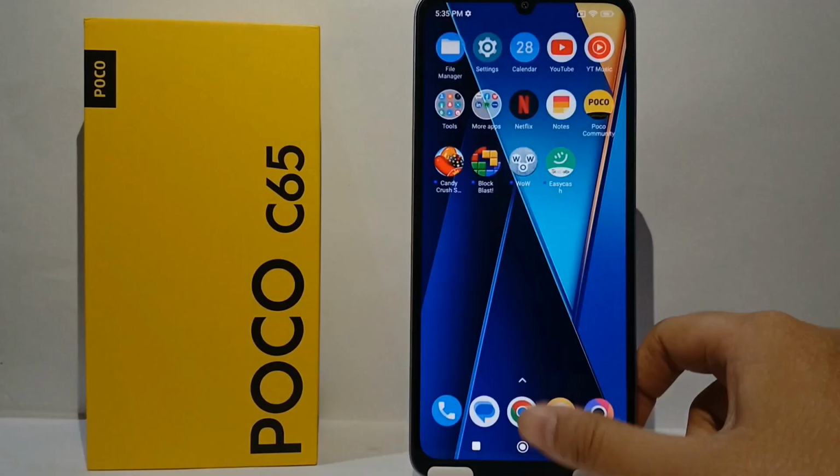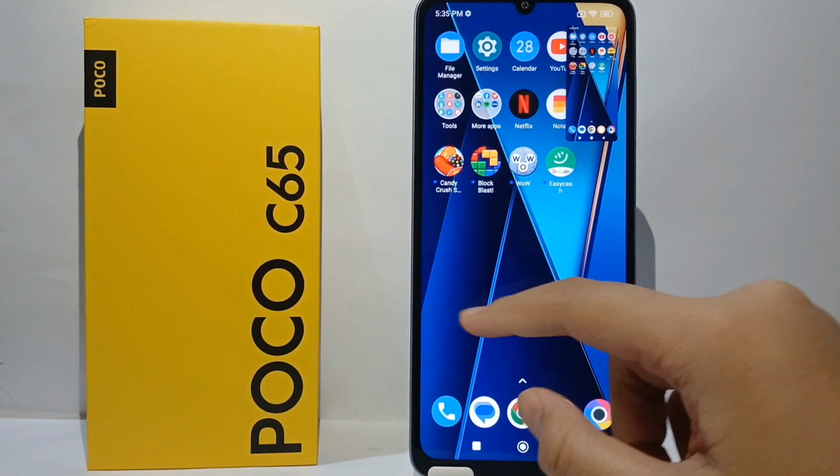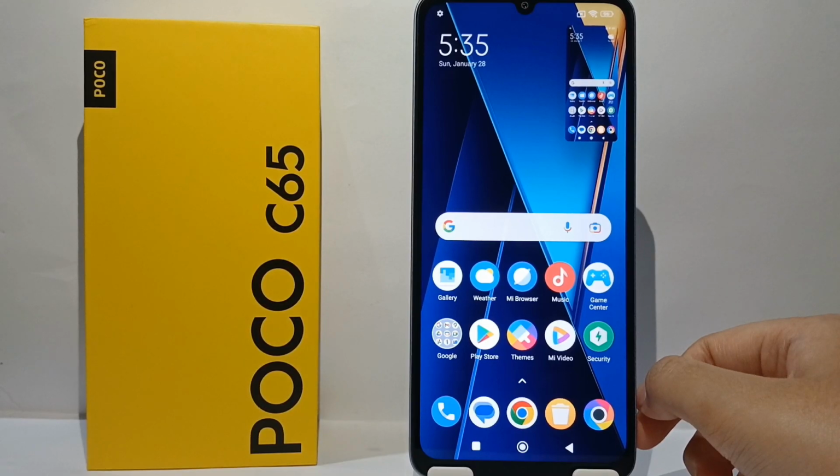So now we can try together. I will swipe down with 3 fingers like this, and then the screenshot works, guys.